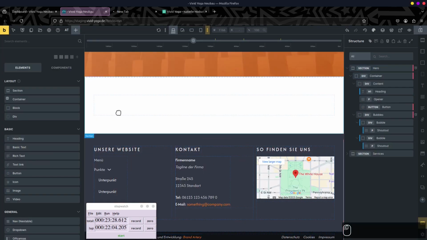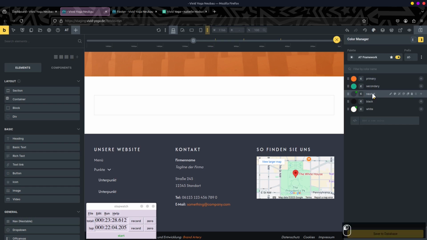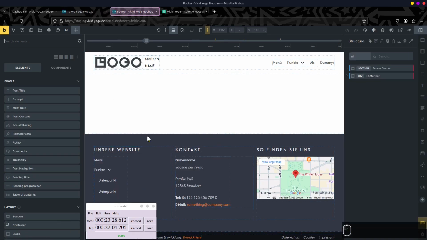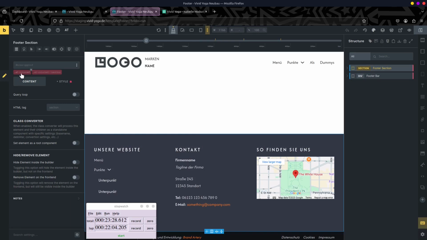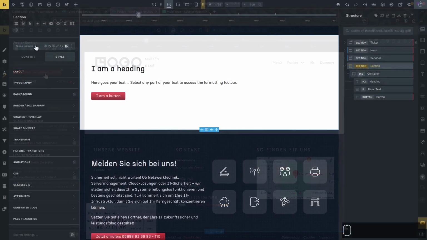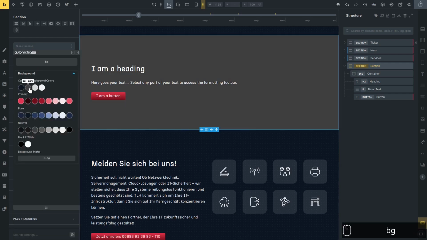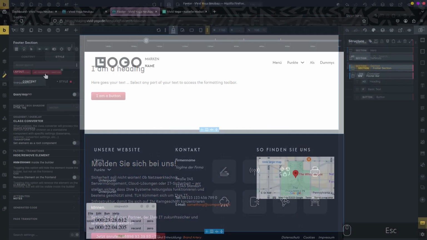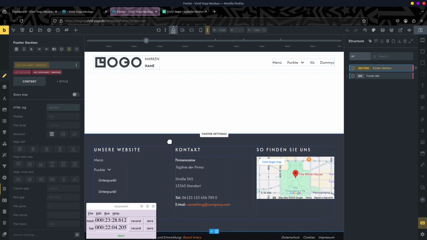Another thing that I noticed occurred when I looked at the footer. I was tinkering around with the colors, and at first I renamed neutral to base. And if you do that, you break some of the classes that this framework comes with. And you can see that the footer loses its colors. That's because here on this footer, I have AT color set and AT color set neutral. This is similar to the predefined colors that ACSS has for dark, light backgrounds. So the color set just allows you to set a bunch of different colors here that play together. So, for instance, you have a darker background, and you can define that within this color set, you're going to have a lighter text color.